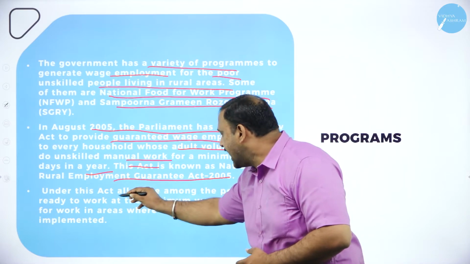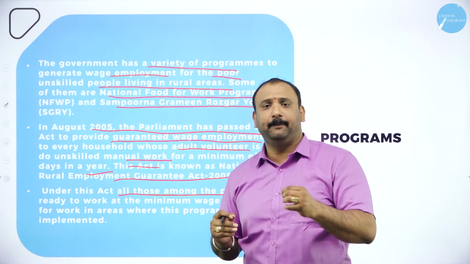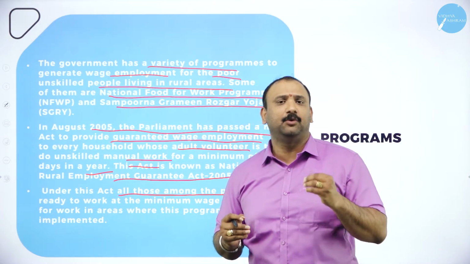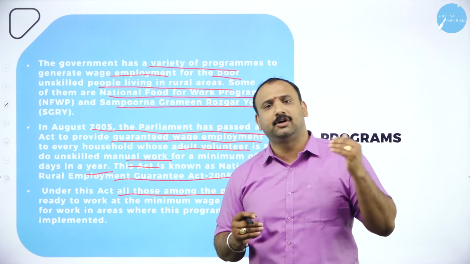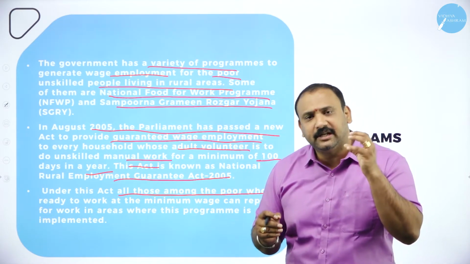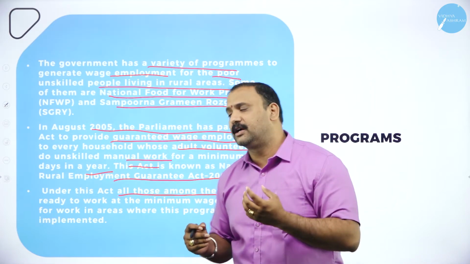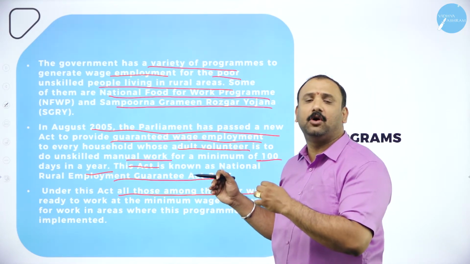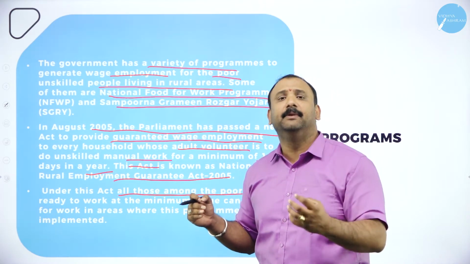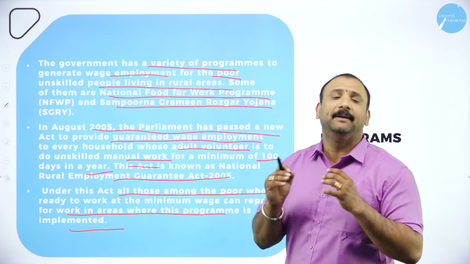The next one is that under this act, all those among the poor who were ready to work, this word was very, very interesting. Why? Because in India, there are still many people who are ready to work, who are ready to come forward, reskill themselves or upskill themselves and take up work. But unfortunately, most of the government policies before August 2005, that is before the 10-year plan, only looked at the rural sector in certain particular zones alone. But here we wanted to see how many people are showing interest towards the work and the nature of work itself. That is why we brought in this scheme, this ideology altogether, so that everybody will get benefited and everybody will start working. So that is how we wanted to provide that minimum employment, minimum guarantee of growth altogether. That worked out very well in all of these areas, and that's how it was implemented in our system.